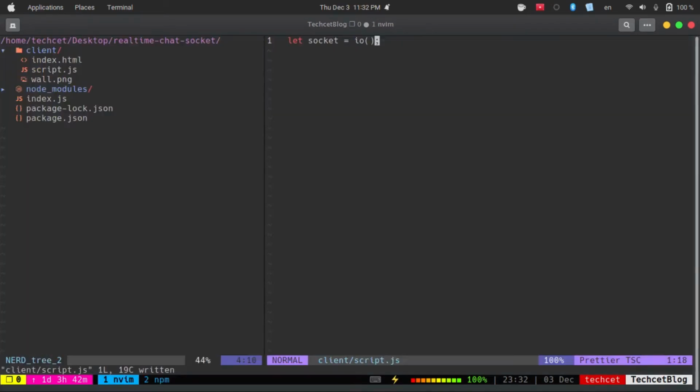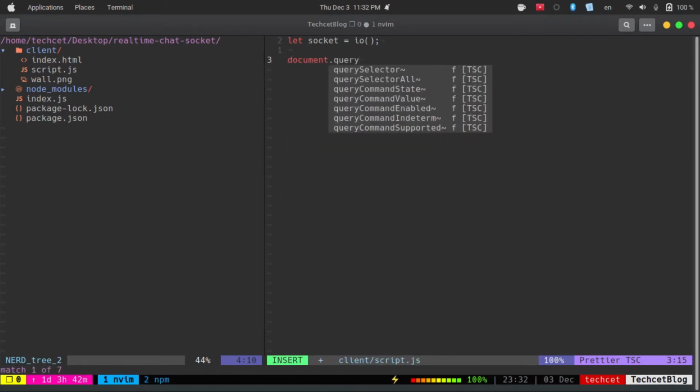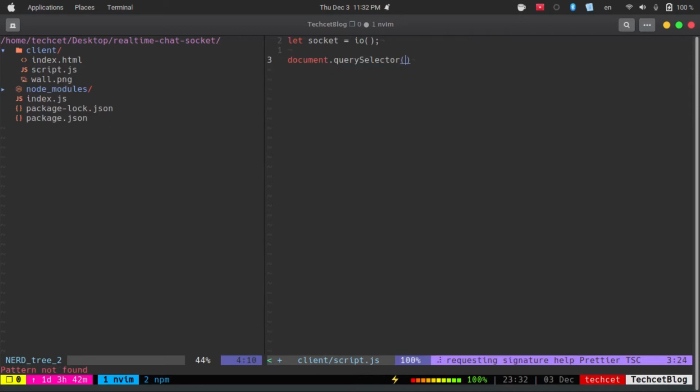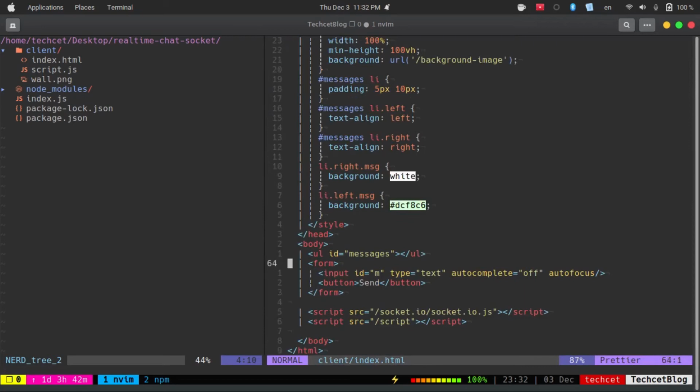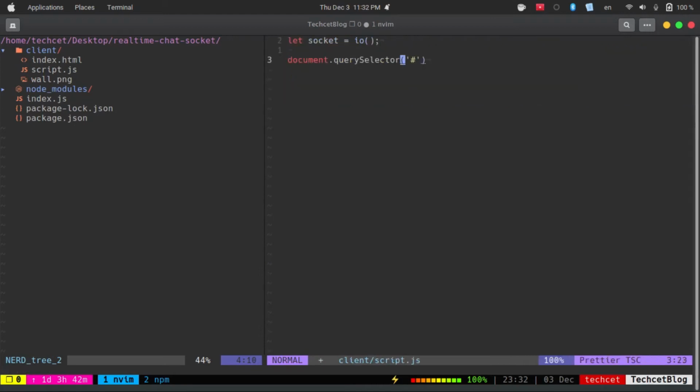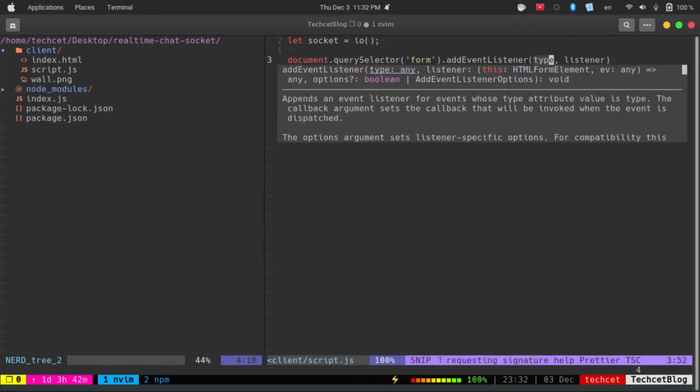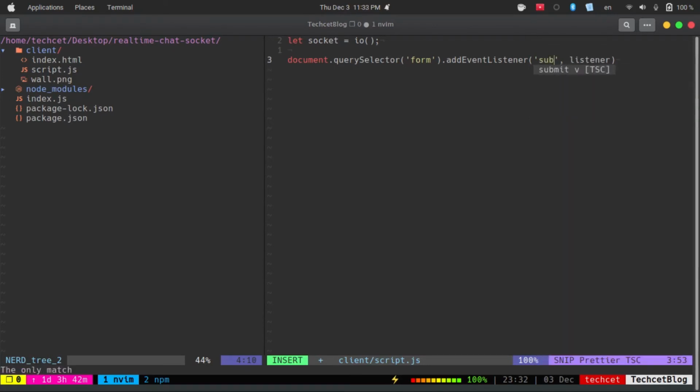Now here I'm just going to use document.querySelector. Let's see from index.html what the form is. So we just use form. Okay, so we are going to use document.querySelector form, and then addEventListener, and we are going to use submit, and then we are going to use e for event, and prevent the default form submission.